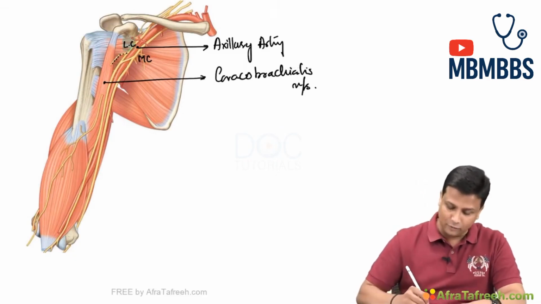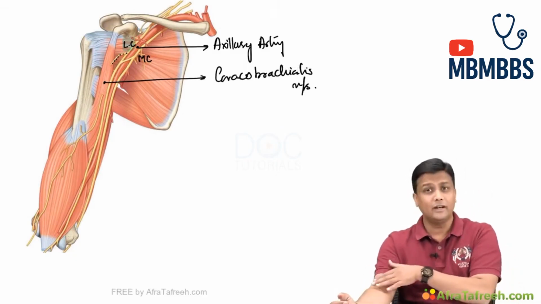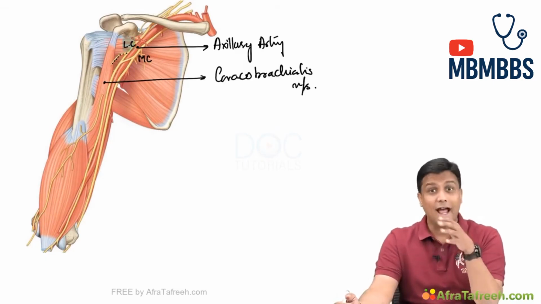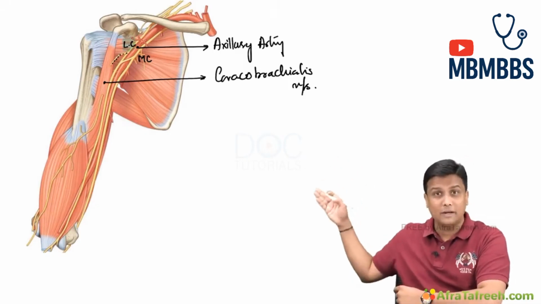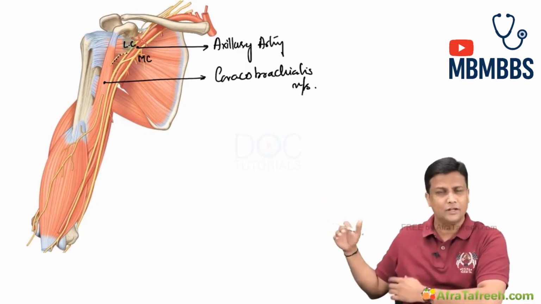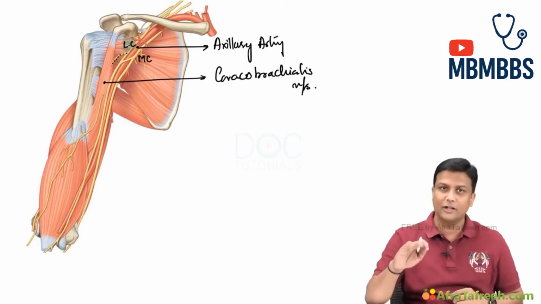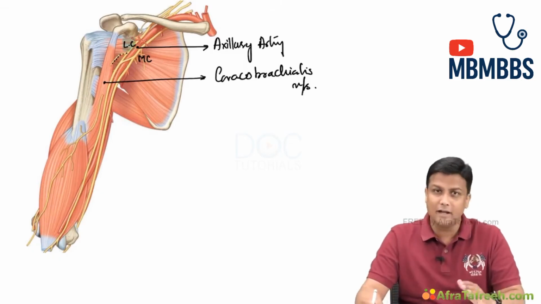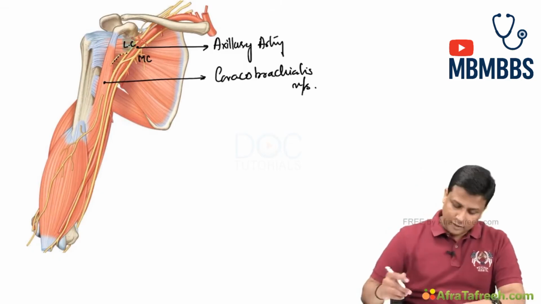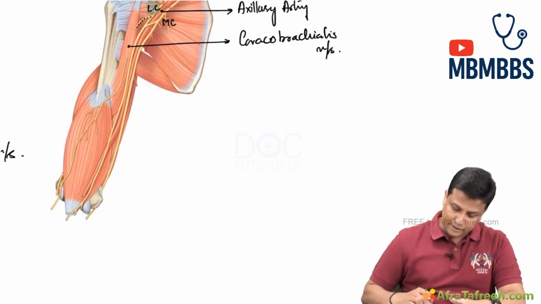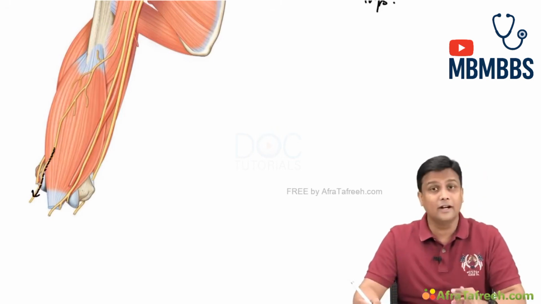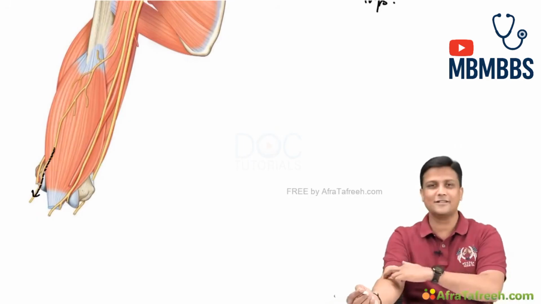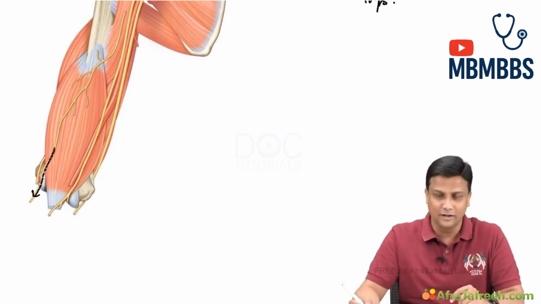And after that, it is moving forward. Okay, then it is actually present between the brachialis and the biceps brachii muscle, overlapping this one here. Now, in this diagram, you are not able to see the biceps brachii muscle. It has been removed from here. So, just try to understand that the musculocutaneous nerve is going to continue between the brachialis and the biceps brachii muscle above. Now, after that, guys, if you see this last part here, it's not stopping here. The musculocutaneous nerve will further continue as the lateral cutaneous nerve of the forearm. Lateral cutaneous nerve of the forearm.